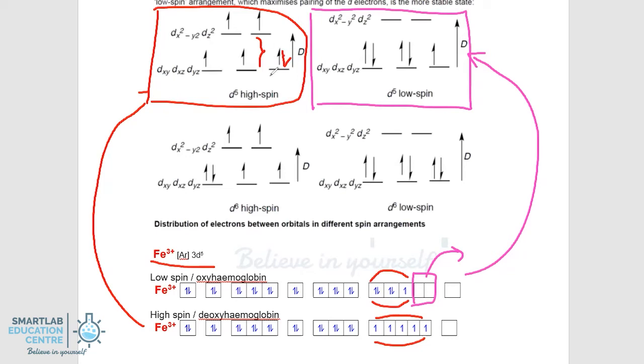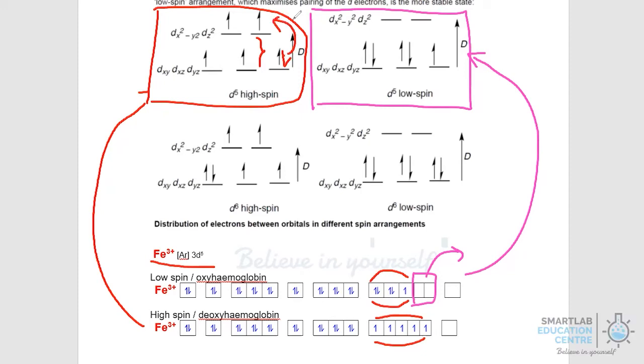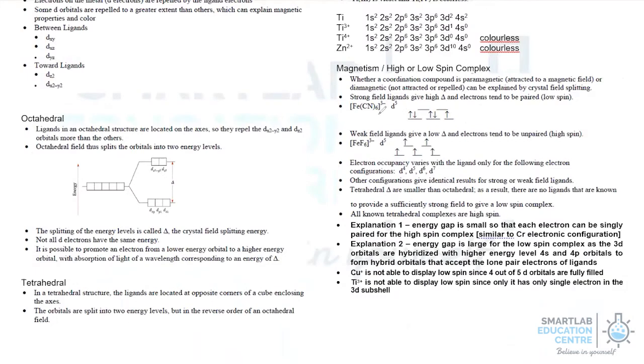And since the energy gap is low, and as a consequence of the electrostatic repulsion, the electrons will promote themselves to a higher energy level in order to be singly occupied to attain greater stability. Hence, in conclusion, we have 2 further examples to illustrate here. Again, showing that the low spin complex contains fully packed orbitals, and the high spin complex shows that all the d orbitals are singly occupied.